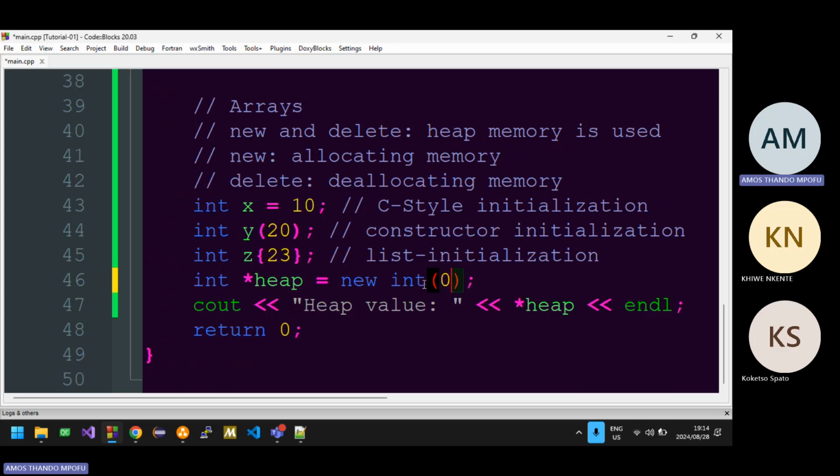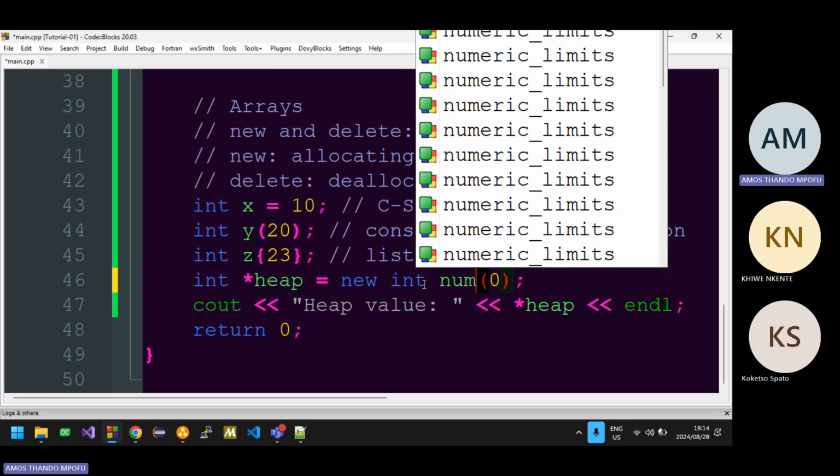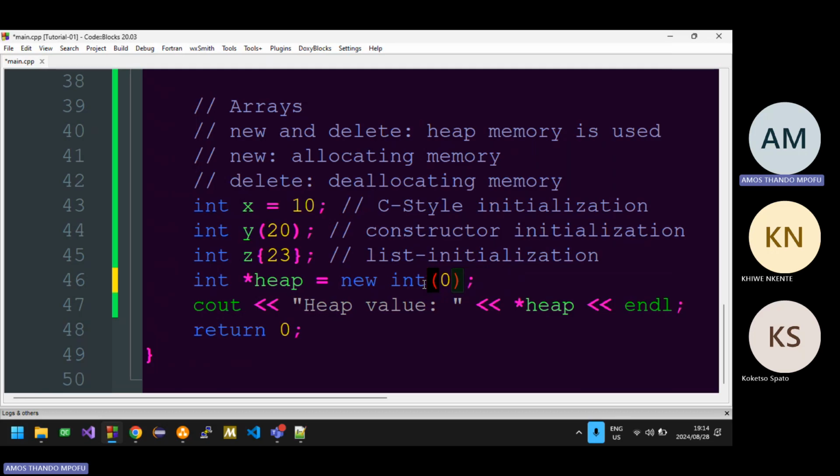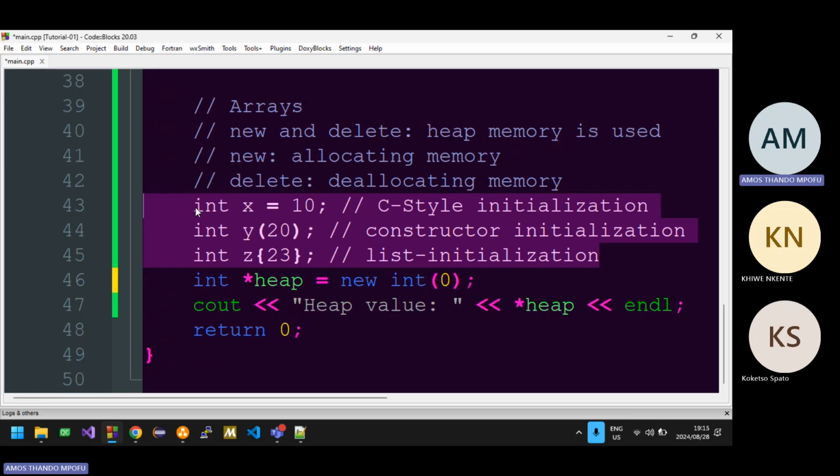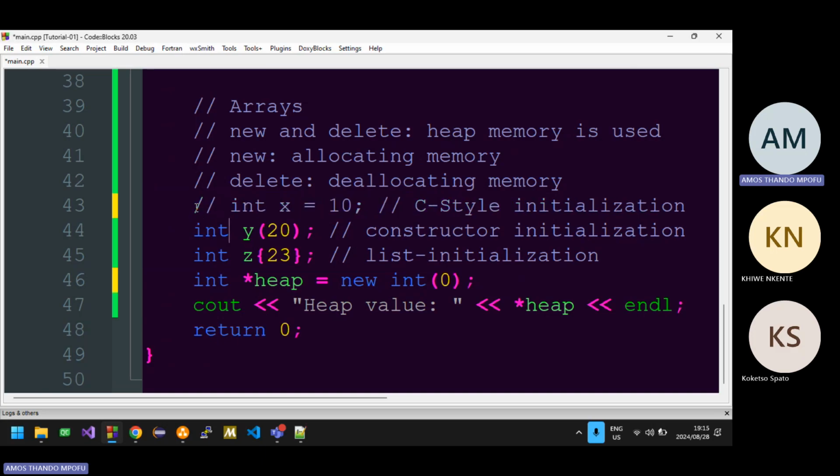Why am I doing that? Remember what I said: anything that you declare on the heap doesn't have a name. You see that this variable has no name, it's just int. There's no "int num" or "some int num", that's not allowed. It will crash. It won't even work. You shouldn't create something on the heap and give it a name, because at the end of the day, you have access to its address of where that box resides. So there's no need for you to be giving it a label. So these are three ways of initializing. I'll comment them out. Okay, I don't have to comment them out. Let me just leave them there.